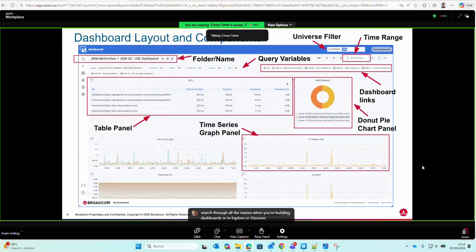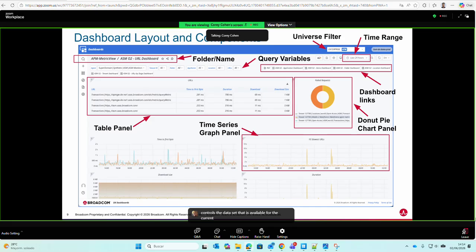So when we actually open a dashboard, I'm going to go through the sections here. I know it's a little overwhelming, but I want to give some examples here. So we're going to start at the top. In the upper right-hand corner, you will see the universe filter. And the universe filter, just as we've shown with all the other screens in synthetics, controls the data set that is available for the current screen.